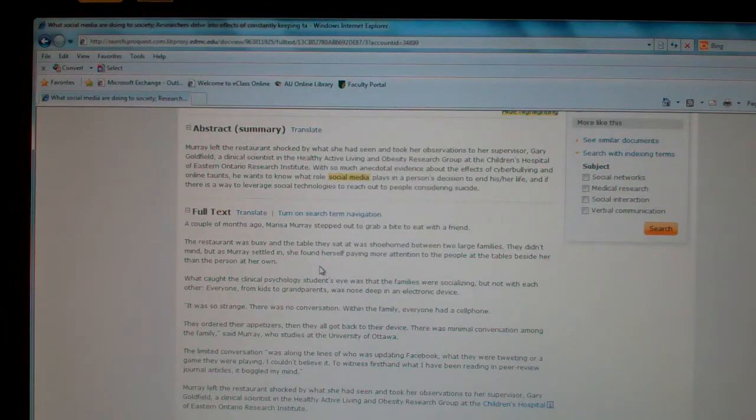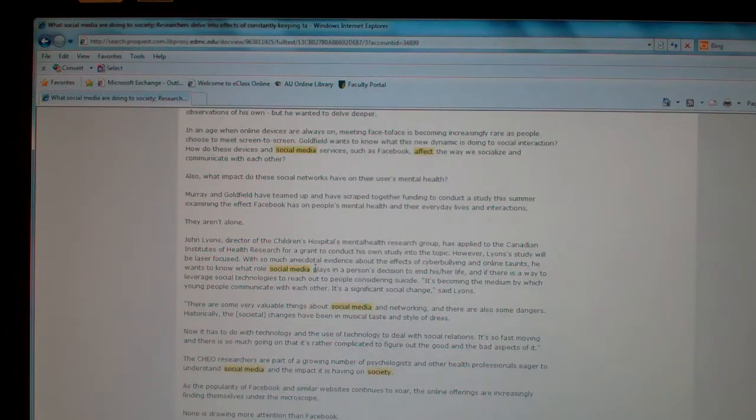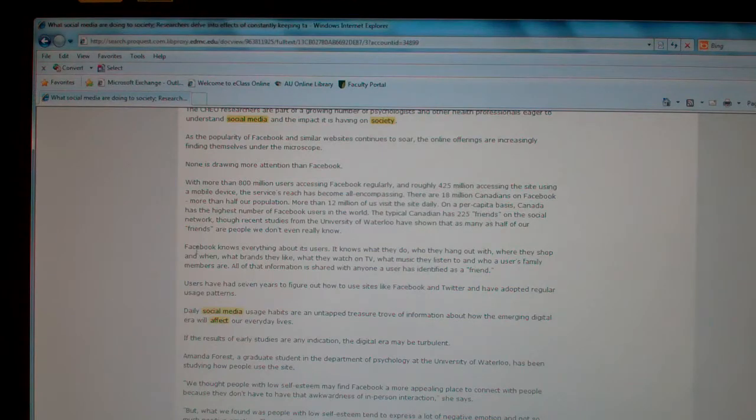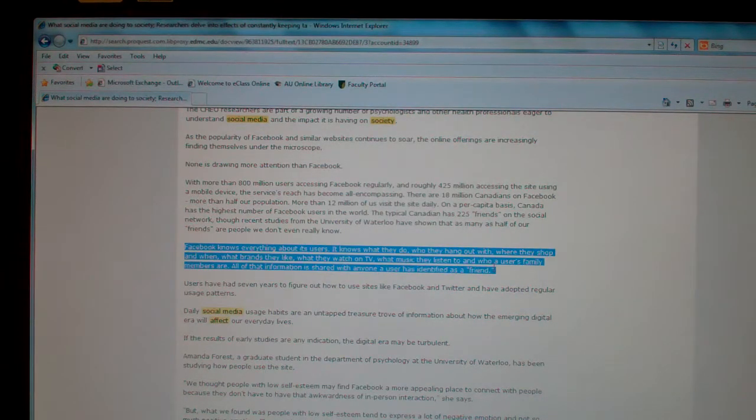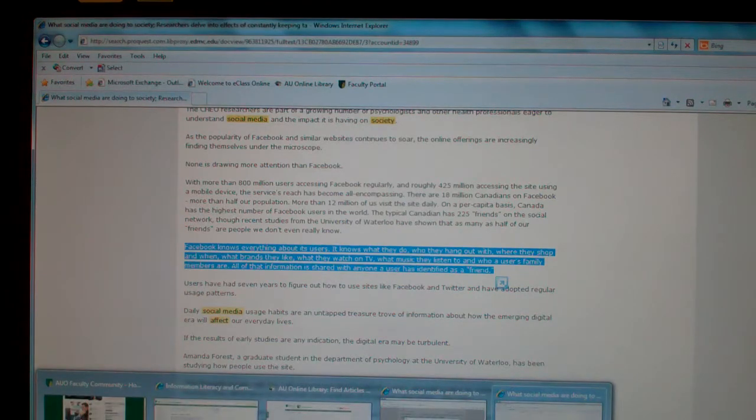At this point, you'll just have to read through and see what's going on in the article, but I've already read through it, and I'm zeroed in on this here. One of the things that is happening with social media is that people are becoming less private, essentially. You've heard that, I'm sure, more and more personal information is getting put out on the internet. So you really have to be careful with your privacy.